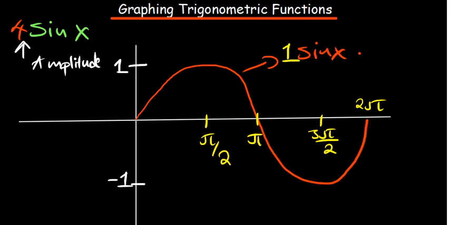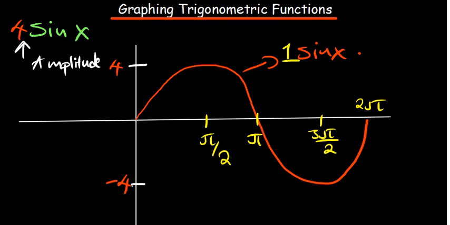what is going to be easy? We don't even need to worry about that. We can just change it here and show that we have positive 4 and also minus 4. So we now understand the effect of the amplitude on our graph.